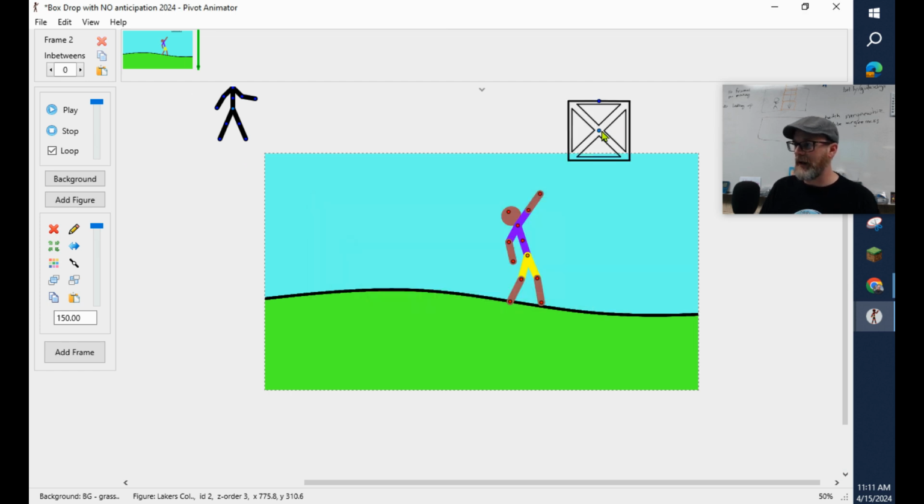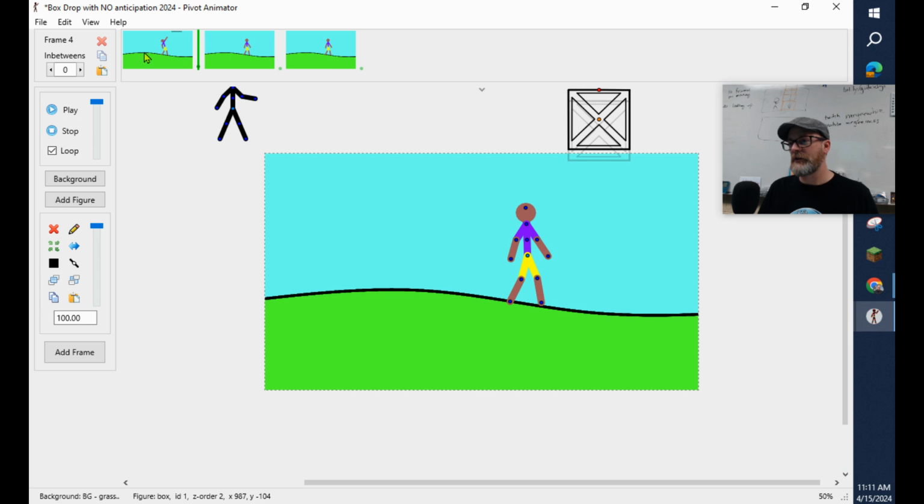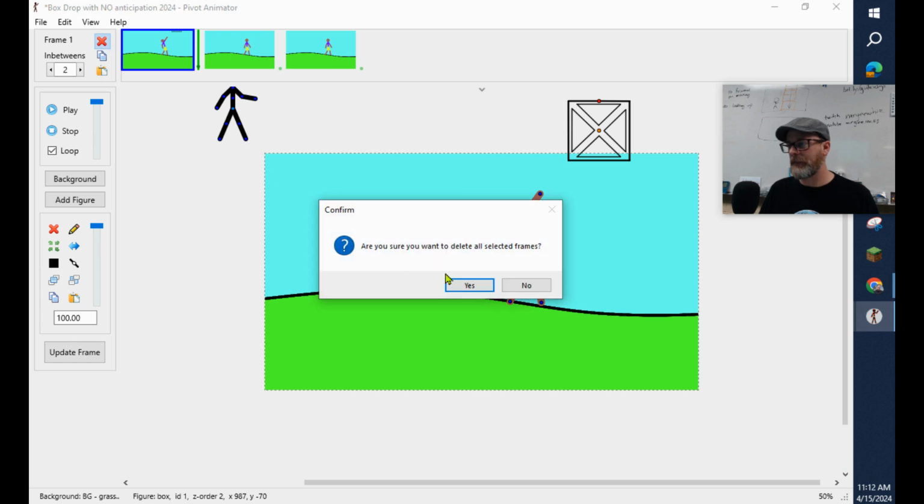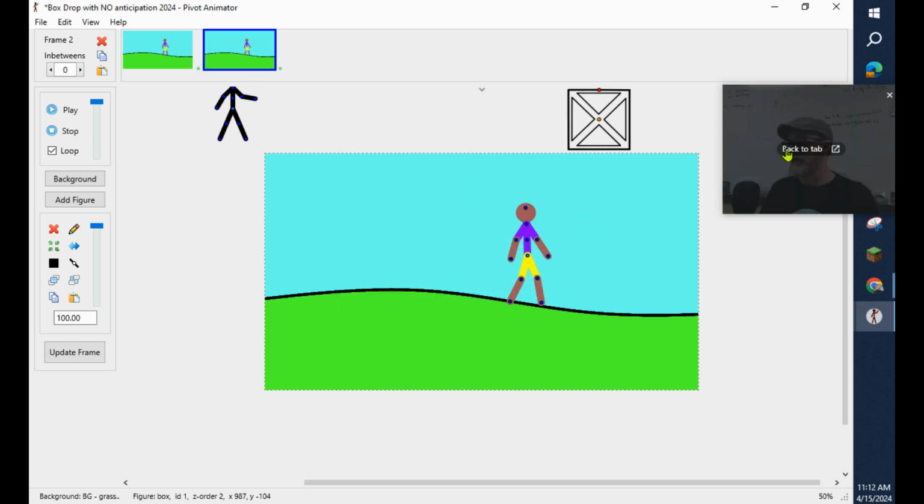So I'm going to reset my animation here. I'm going to stand my character up straight, put his arms down by his side, and put his head back in position. Okay, so I have my character and all my props. I'm going to hit spacebar once, twice. Notice that I have the old version and the new version. I'm going to delete that one. Okay. And I'm going to go to the last frame.